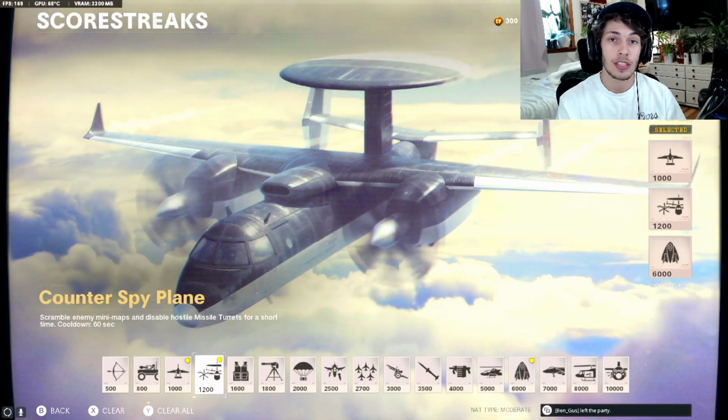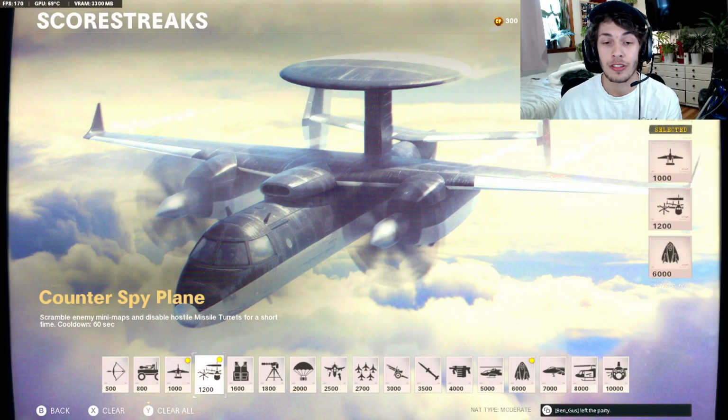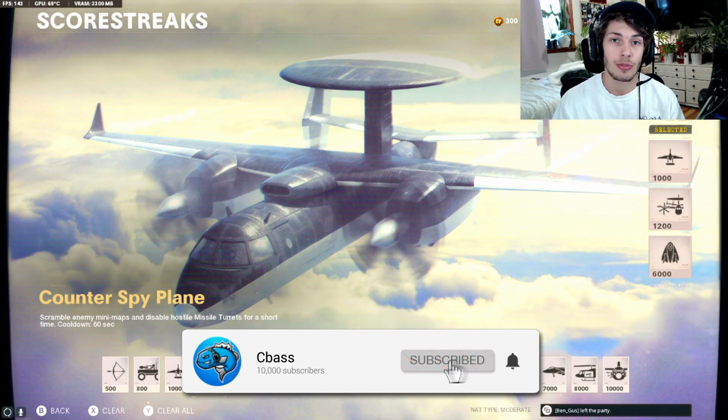Next one up is the counter spy plane. Lots of people in my previous videos said that if they run it, they feel like they're progressing through the challenge a little bit faster, because the challenge says that you have to blind them, and if you pop up a counter spy plane, it's going to blind their radar, so they're kind of blinded in a way, so therefore it should count, I guess. But I did some testing and it actually doesn't count towards this challenge at all.